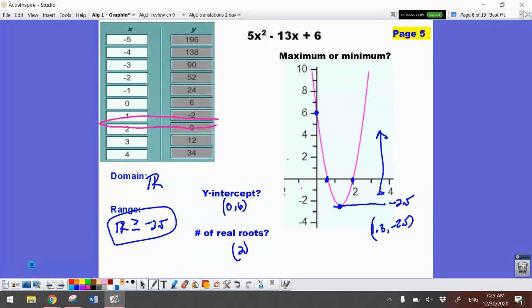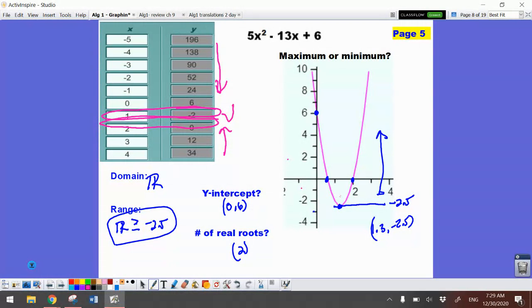So right in here is where I should be finding my vertex. My vertex should be right in this area because this is going down and then it starts going back up. So that kind of helps me understand that this has to be right because I ended up at like 1.3. So I have to be between 1 and 2 for my vertex. And I need to be between 0 and around negative 2 to make sure that I'm actually coming up with that bottom piece, okay?